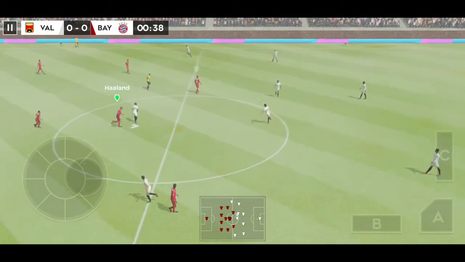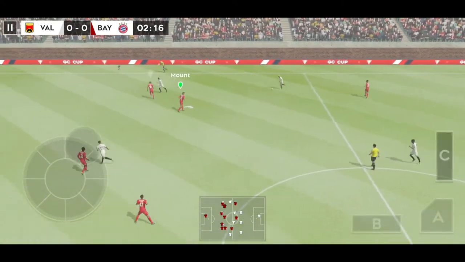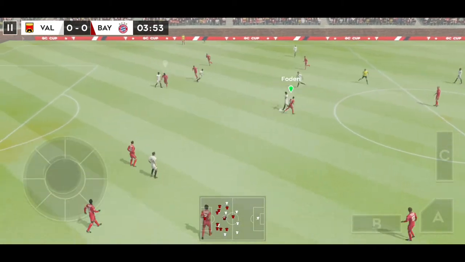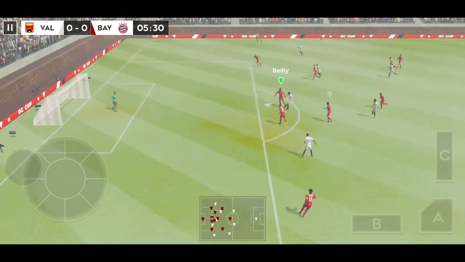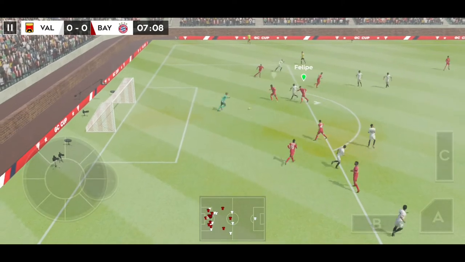Server off. Which way will this game go? That's... finds his teammate. Soler. He goes for goal! Off the woodwork. So close.